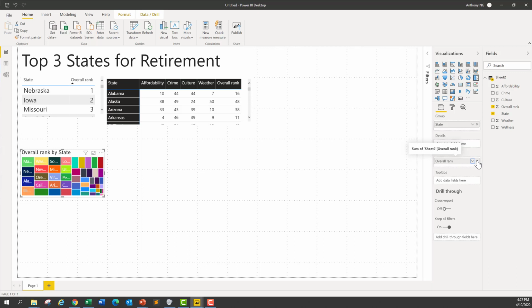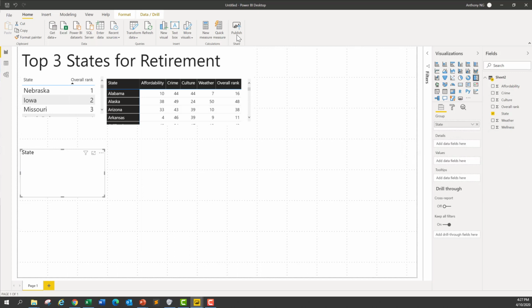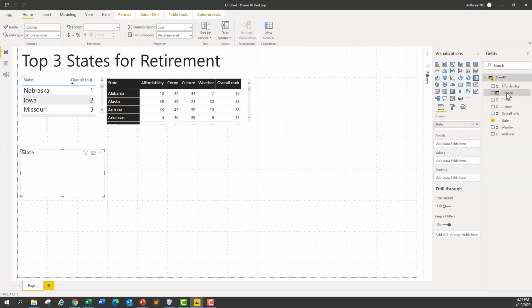So I need to actually add a new column. Okay, I'll just call this inverse overall rank.